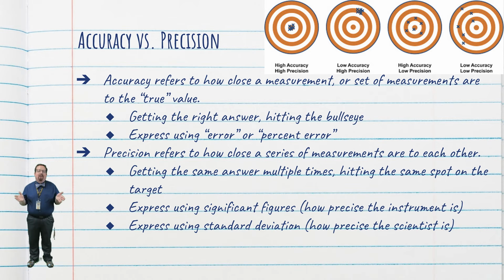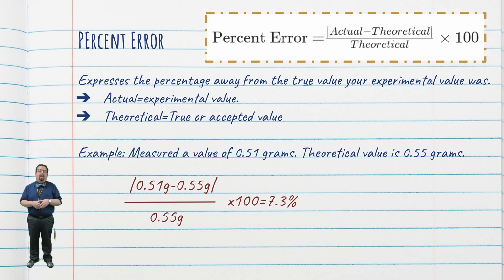The classic illustration for precision and accuracy are dartboards. Hitting the bullseye is like hitting the right answer. You're really accurate if you hit the bullseye or near the bullseye. Regardless of where you hit, if you hit the same spot on the board consistently, you've got high precision. So you're accurate if you get close to the right answer, and you're precise if you get the same answer over and over.